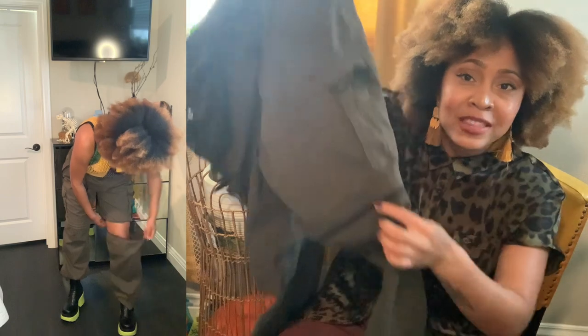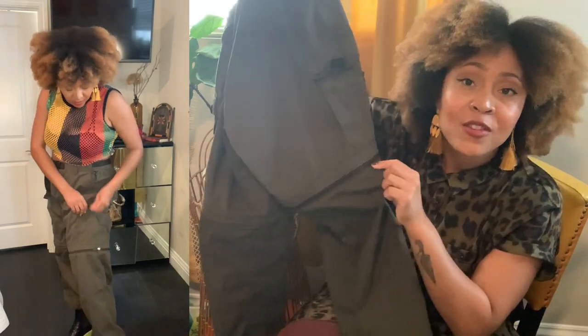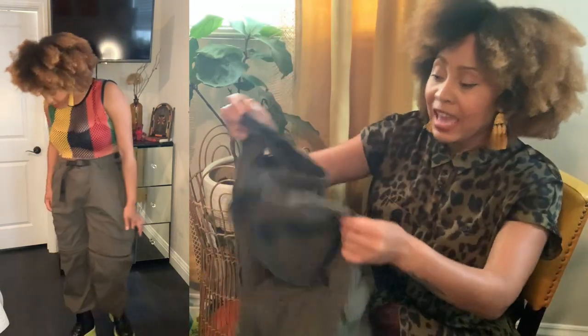I love the color, that olive. These are very in, right? I mean, we all know cargo pants are it. And what's funny is these unzip and they become shorts. I used to have pants like this back in the day, and it's crazy to me that I got rid of them thinking, I don't like this, because as a kid I didn't really know my style. It's so funny to have a pair exactly like these. I love the pocket detail. I love that if I ever want to turn them into shorts, I can.